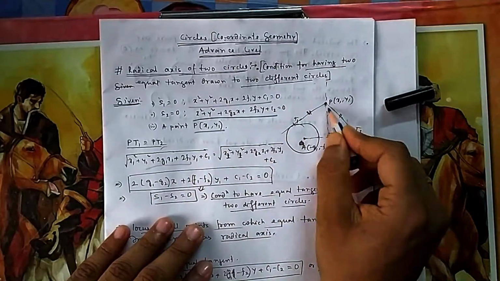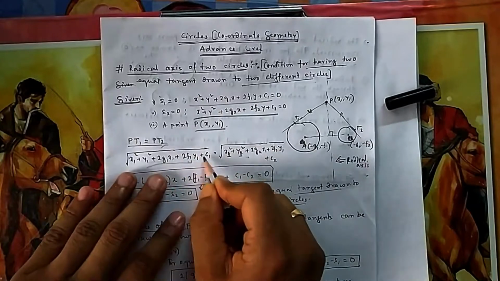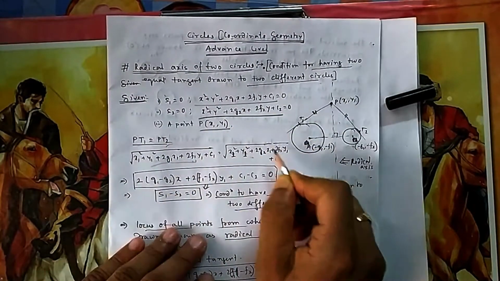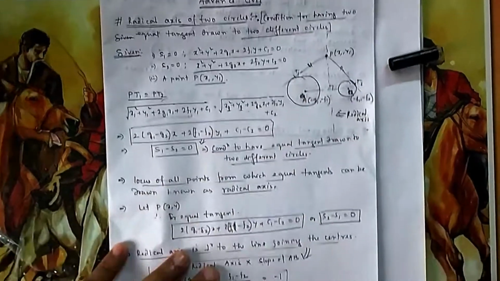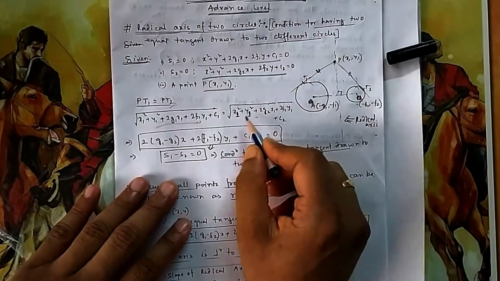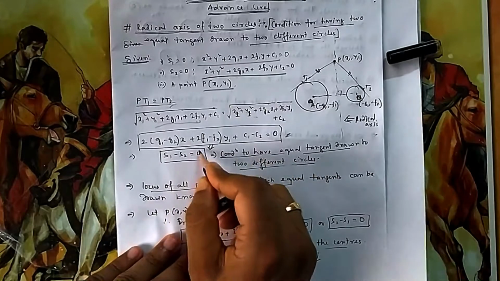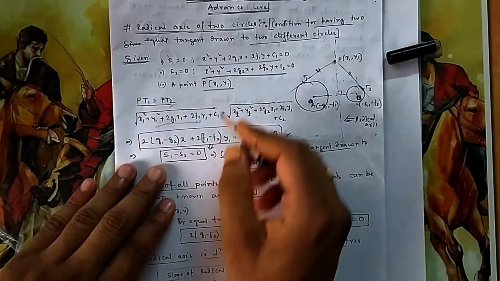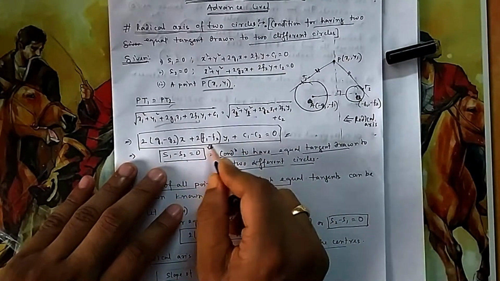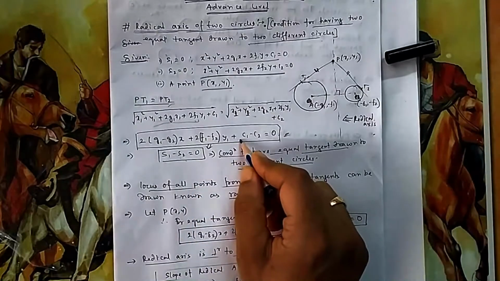So root S1, the same point you put here, this is the power of the point, then root. This is the length of the tangent we have already derived in the length of tangent article. If you take the square and cancel out x1 square, finally you will get this. You can also write it as this minus this. If you deduct these two, you get S1 minus S2, or S2 minus S1; if you take minus common, it is S2 minus S1. So this is the condition.